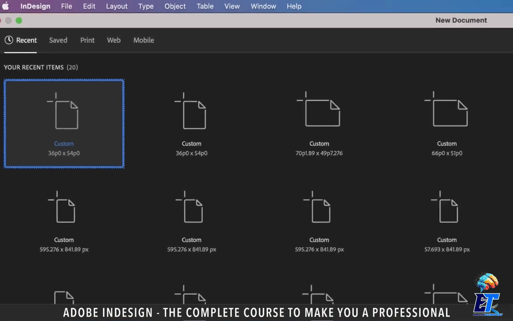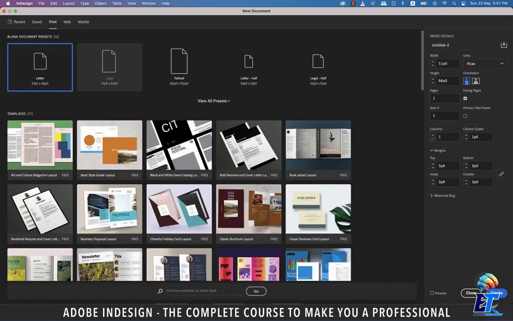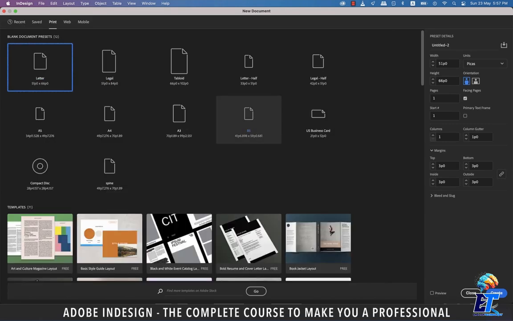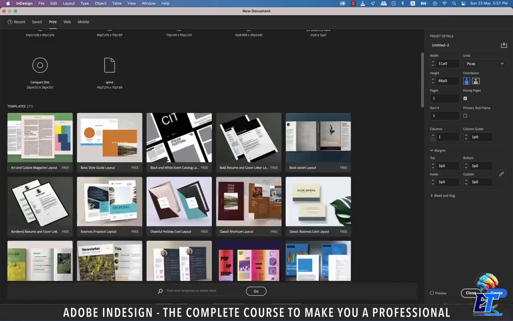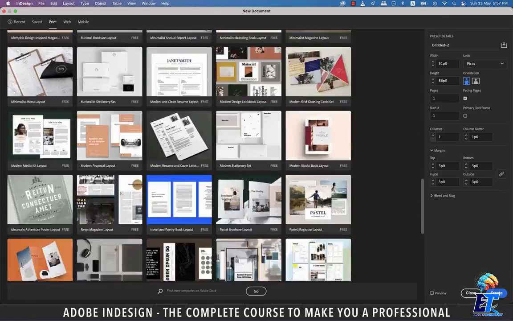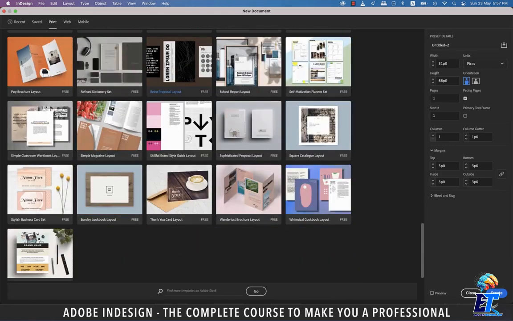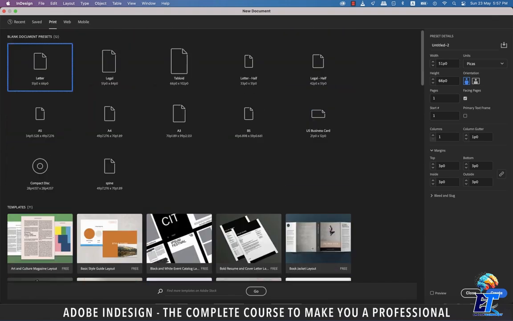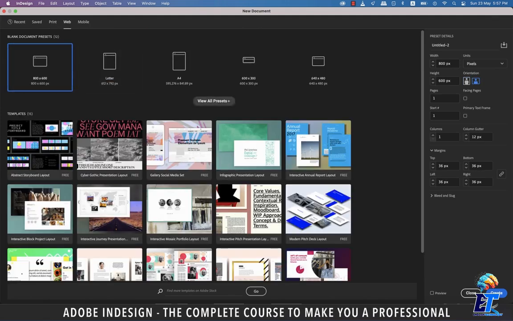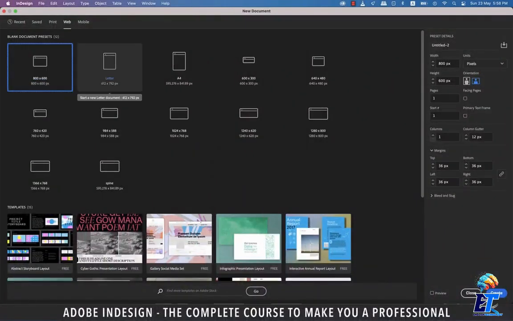These are nothing but sizes pertaining to the segments, so when I click the Print tab and then click View All Presets, it gives me a variety of presets that are used in print media. You also get a wide variety of templates you can use without worrying much about designing. And this is something you'll see if you've subscribed to the Adobe Creative Cloud Suite. You might not find this option otherwise. Similarly, clicking the web or mobile tabs will offer presets and templates pertaining to the relevant sizes.